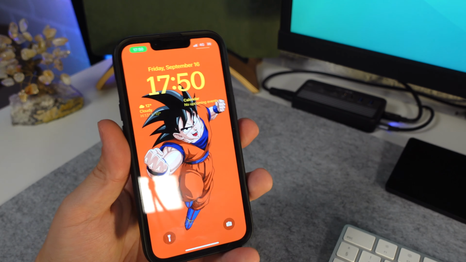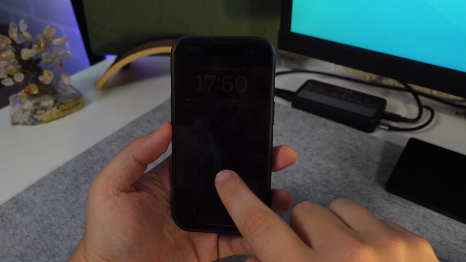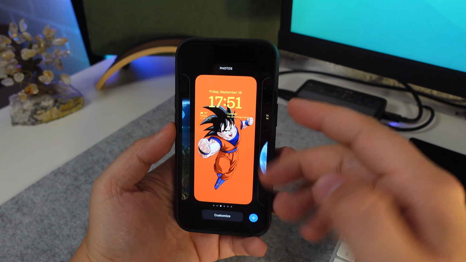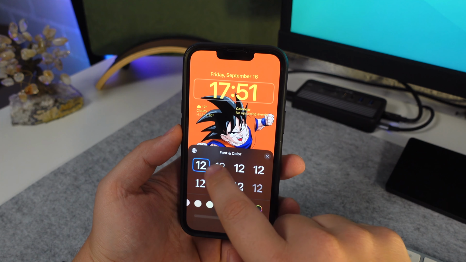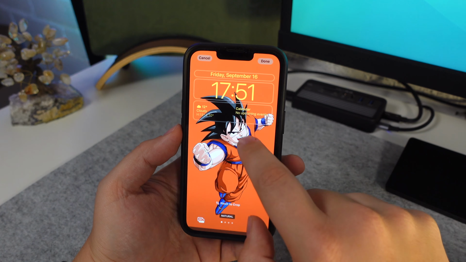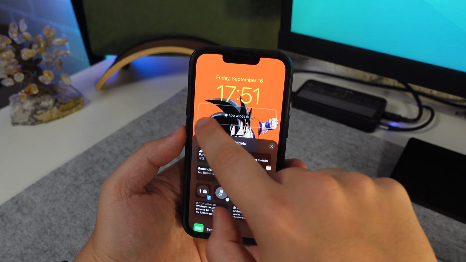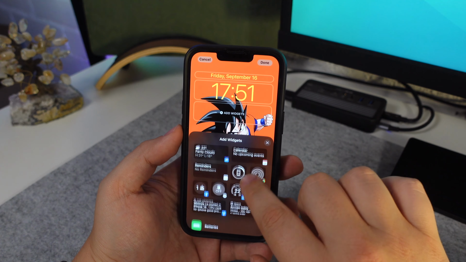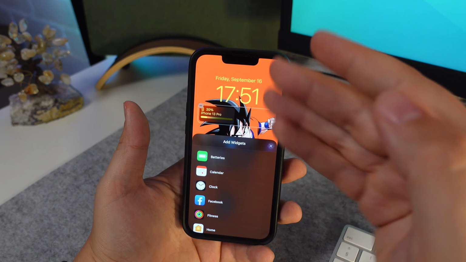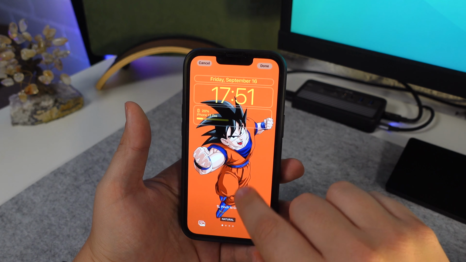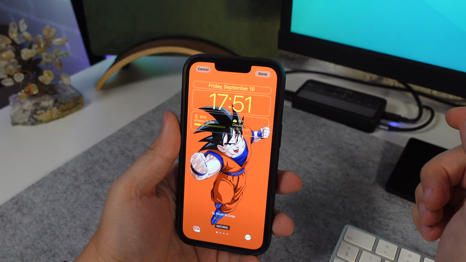So if you take a look at the lock screen, you'll see that it looks a bit different to how it has previously. Now you've got the option to customize your lock screen by adding widgets at the bottom. You can customize the clock with different fonts and different colors. And when it comes to the widgets, you can select from a variety of widgets to fit that gap there, no bigger than that. So for example, we can put battery on there. Not sure why you need that when you've got it up there now, but just as an example. And then why not also do the weather? And then we've got that lock screen.